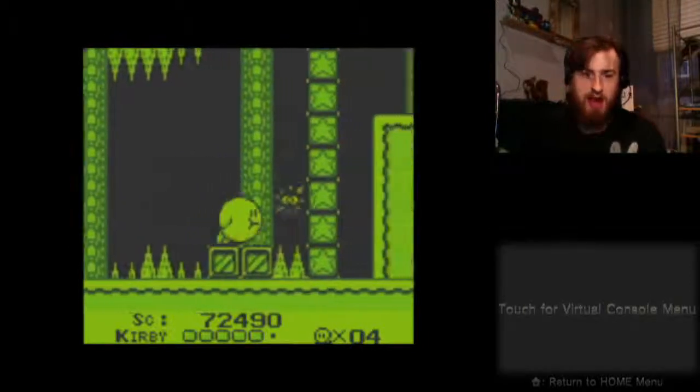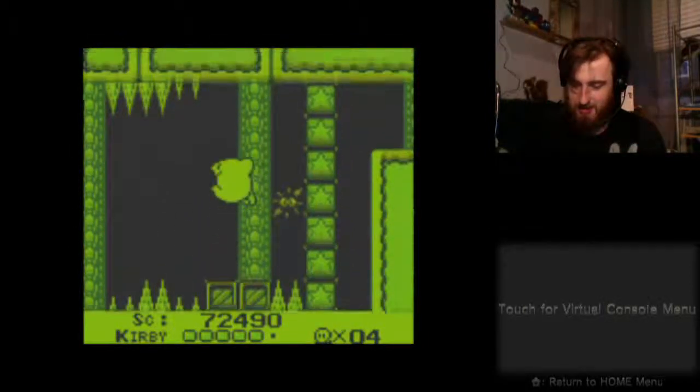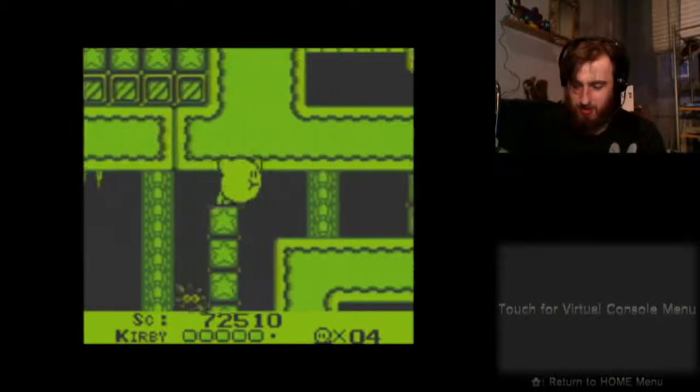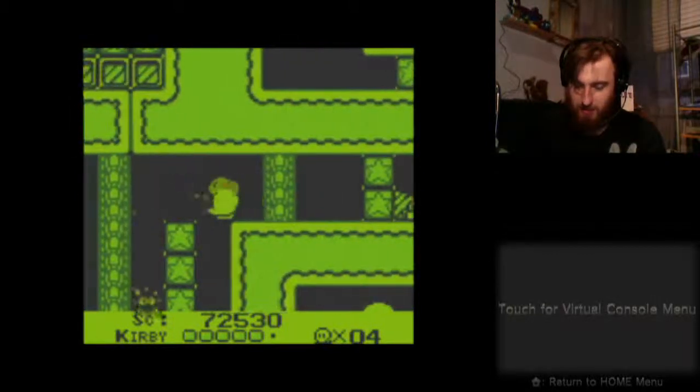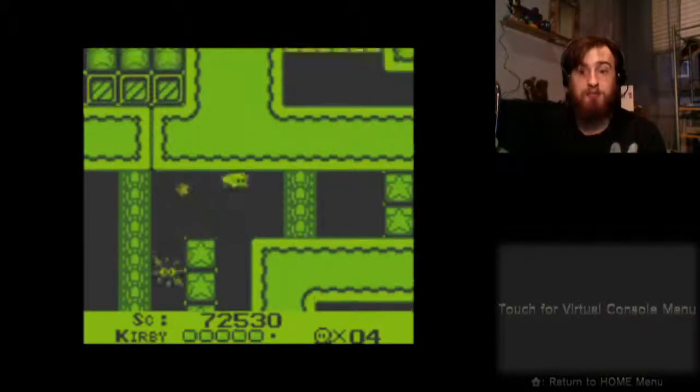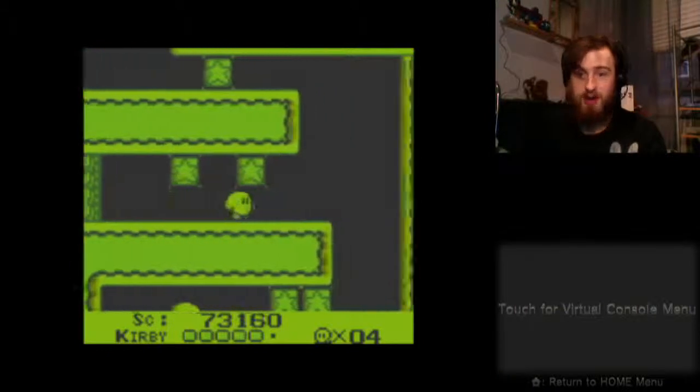See here, you have to fly basically. They know that Kirby can fly, so there are segments that you have to do it. These guys are called Gordos, they're completely invincible. They can't be inhaled either. So yeah, don't bother trying to take those guys on.